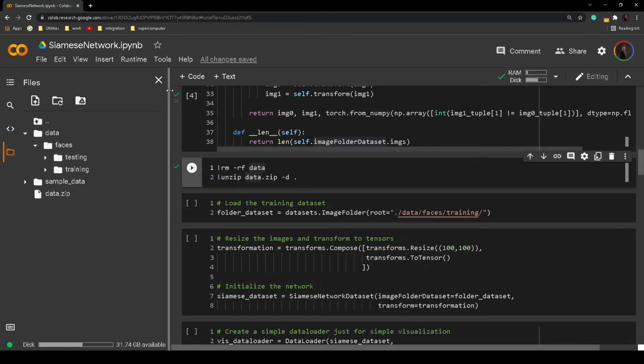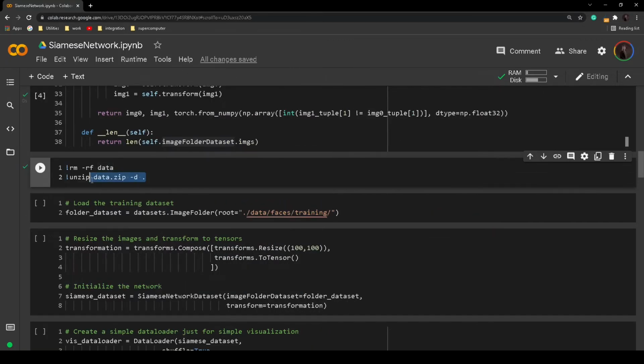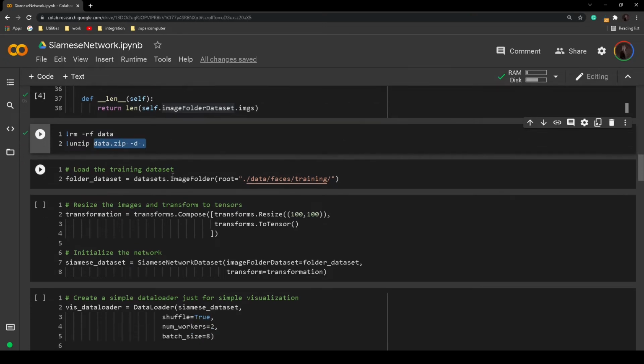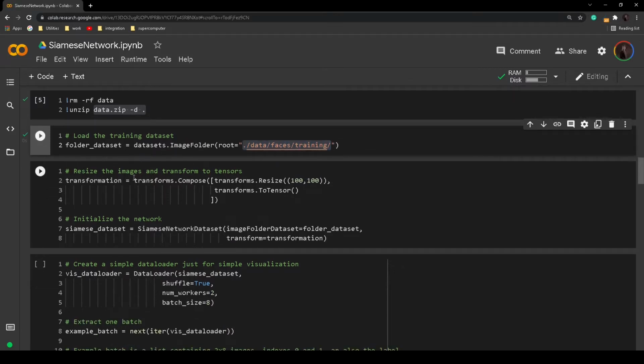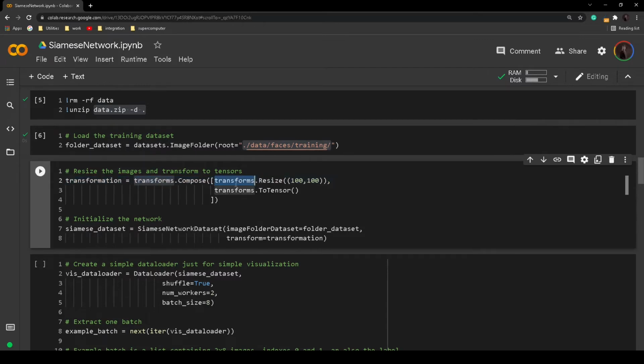Now that we have unzipped this data folder, we can then load it in using the ImageFolder. We're just passing in the location of the training folder, and we will just load it in. For the transformation, we are resizing our images to be 100 by 100, and we are transforming them to tensors.